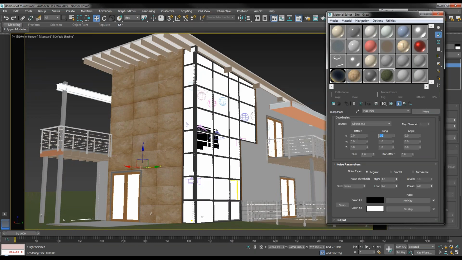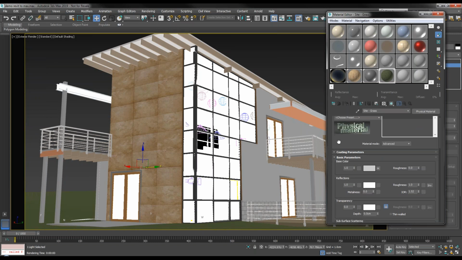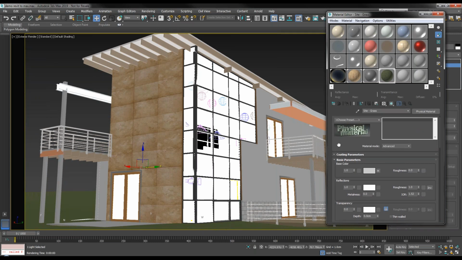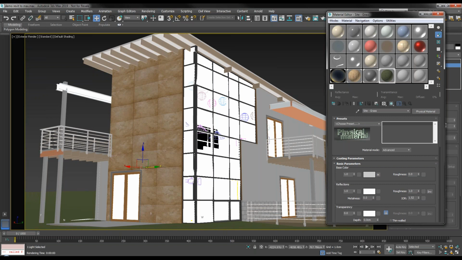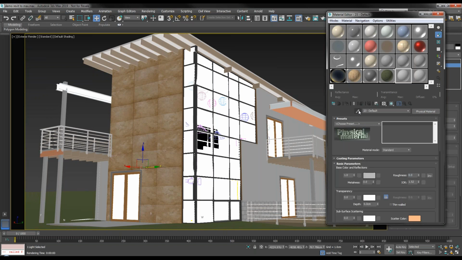So I'm not going to go into too much detail here. I don't want to get bogged down too much, but that's just going to create random noise, which is going to give it the illusion of height to some degree.